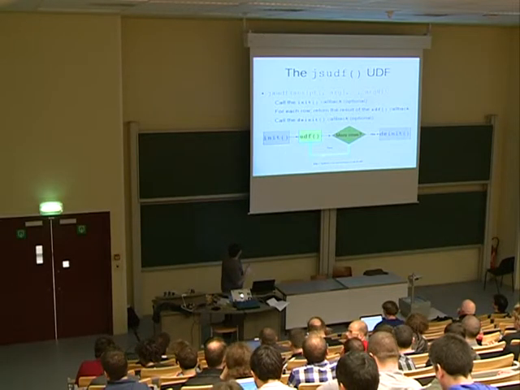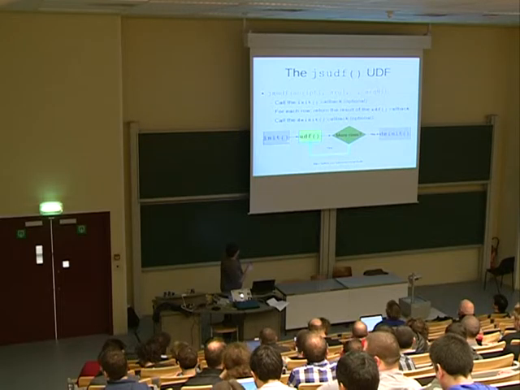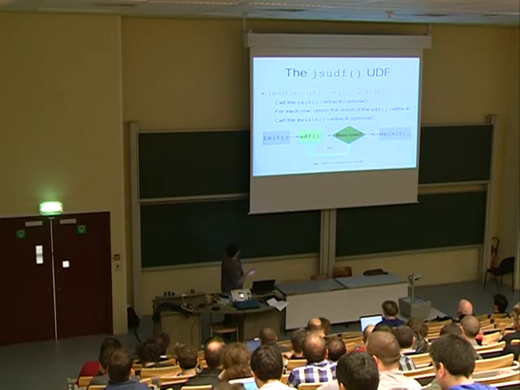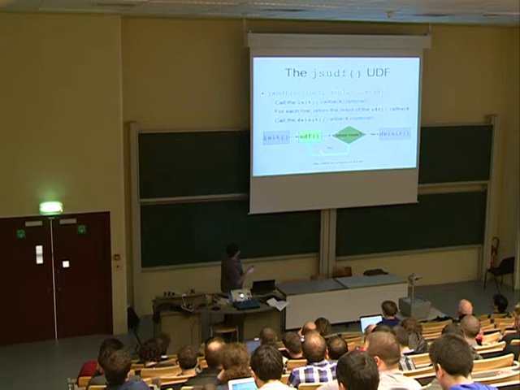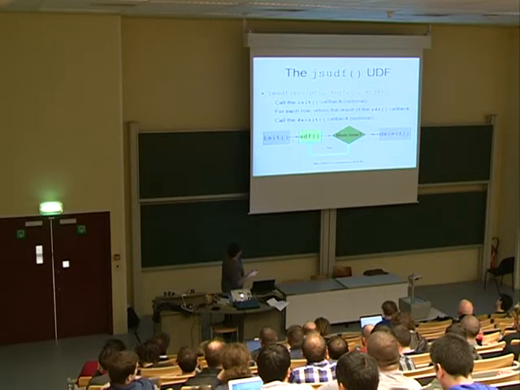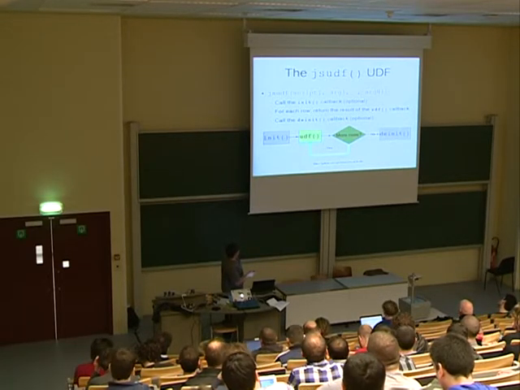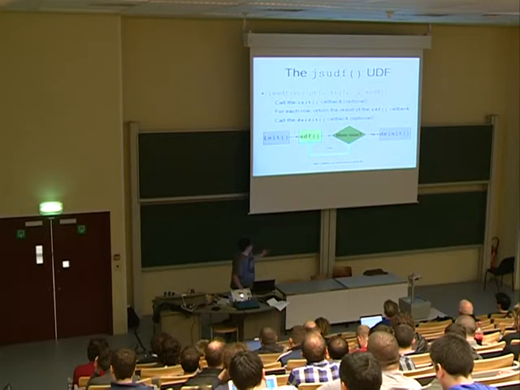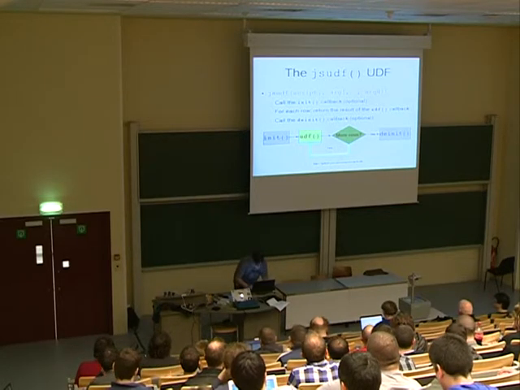So here is the same thing in the flow diagram. We go to init. UDF is called. If there are more rows, then we will call UDF again and again and again. If all the rows are gone, then finally we enter the deinit callback, and then the statement is done.